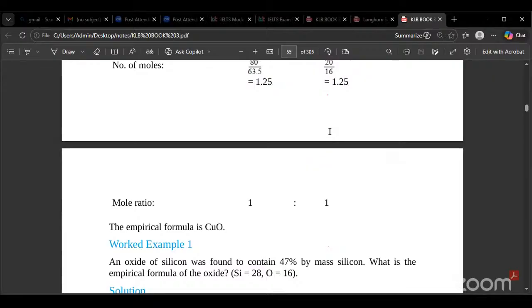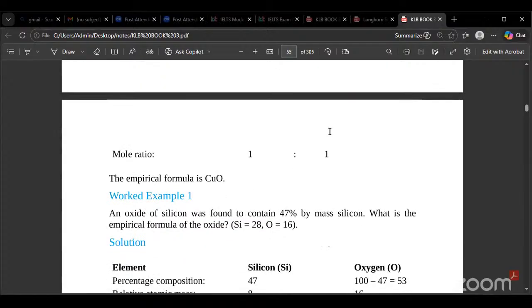We are going to have a problem in the other formula, the molecular formula. So this one is the introduction of the molecular formula. So you have to know the empirical formula so that you can handle the molecular formula. Now, an oxide of silicon was found to contain. Remember, I said if you're not given the mass, we will do those examples. So if you're not given the mass and you're given percentage by mass, you use the percentage by mass. What is the empirical formula of the oxide? You don't have to be worried.